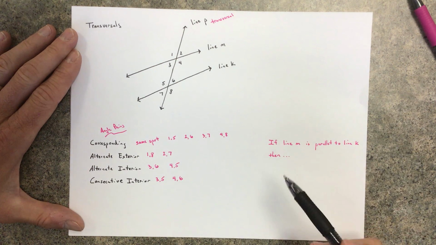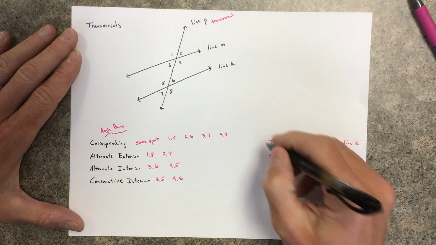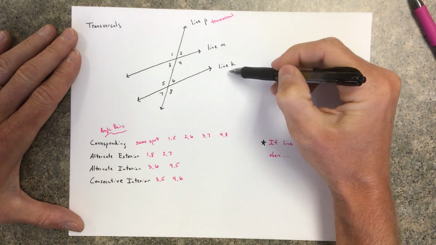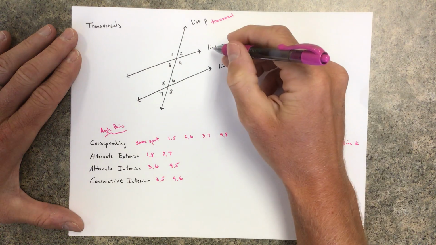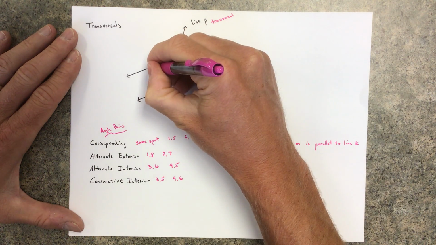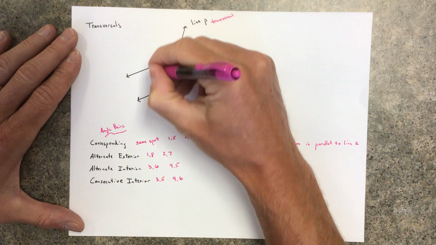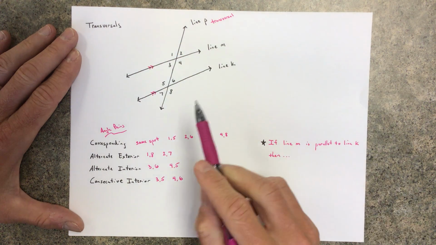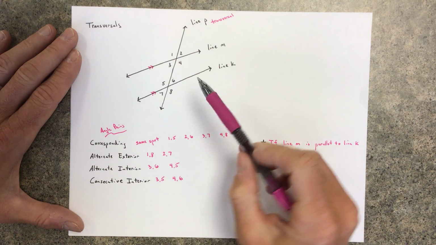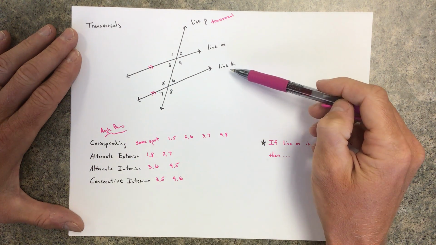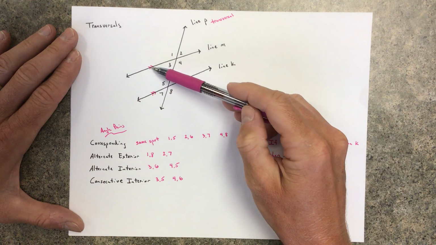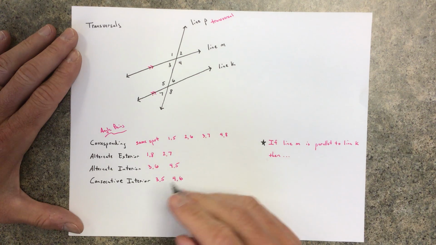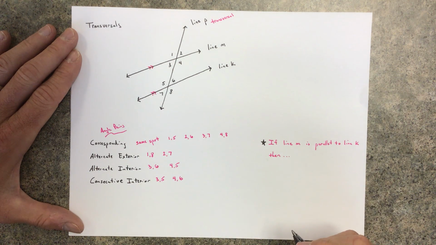But we want to come over here and say, if, this is a huge statement, right? If these 2 lines are parallel, and we can tell 2 lines are parallel because you can put a double arrow here and a double arrow here, then you know that those lines are parallel. So even though it might not look like line M and K are parallel because I just drew them without a ruler, if I label them like this, that means they're parallel. If they're parallel, then we can draw more conclusions.